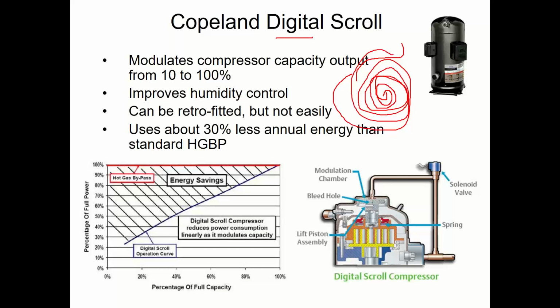That whole logic. So this is going to be significantly more efficient than hot gas bypass by far. Hot gas bypass uses more energy than if I did nothing. If I did nothing, I just turned my compressor on and off, that's more efficient than the hot gas bypass I was telling you about before. Because hot gas bypass just keeps running the compressor constantly, or at least long cycles. This is going to be more efficient than that. It's significantly more efficient than the hot gas bypass. It's a much better way to do it.